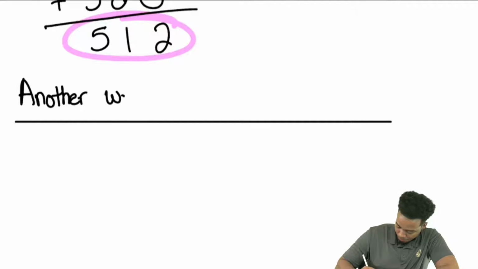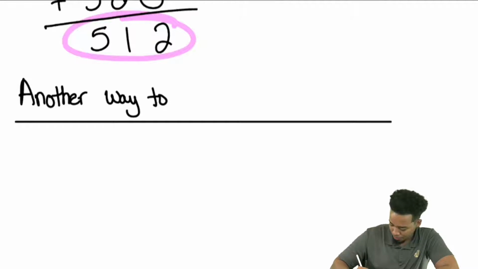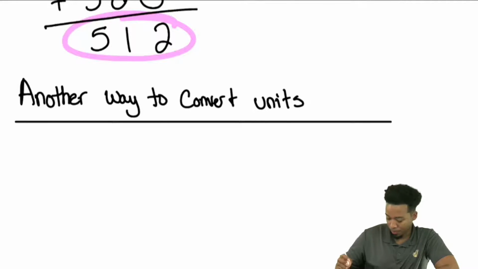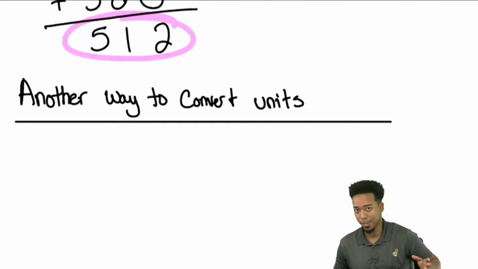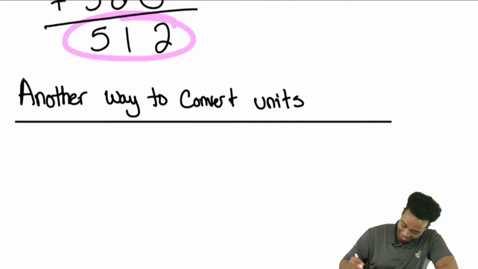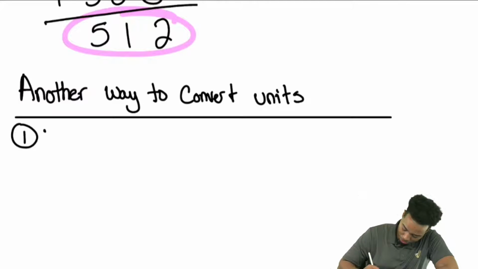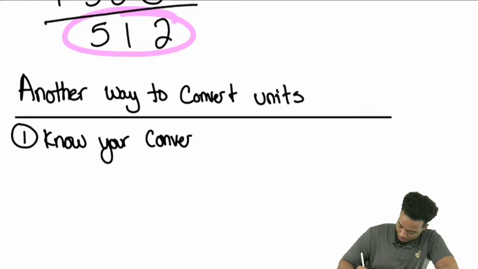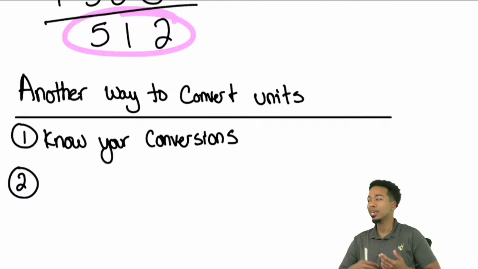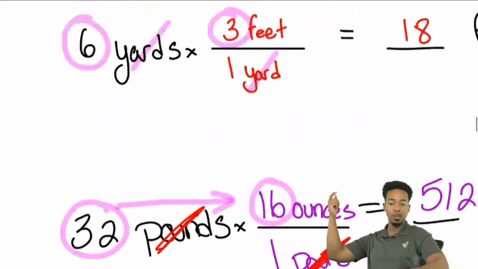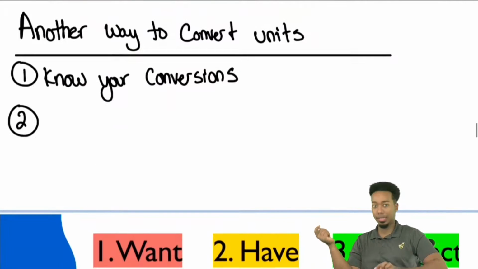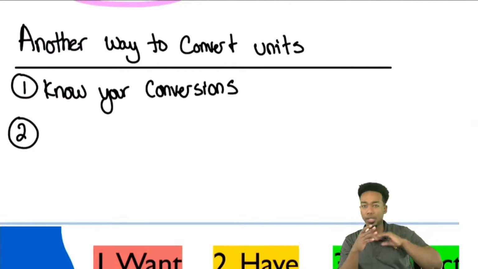So another way to convert units. First of all, you still need your conversion rate, okay? You still need your conversion rate. And then here's the kind of shortcut method. But again, if you know how this up here works already, that I've been showing you, then this is going to make a lot of sense, and it's going to help you cut corners and take less time.